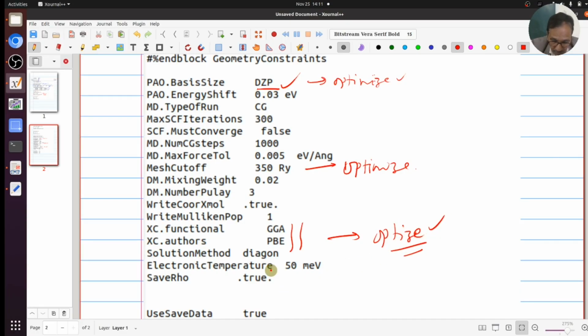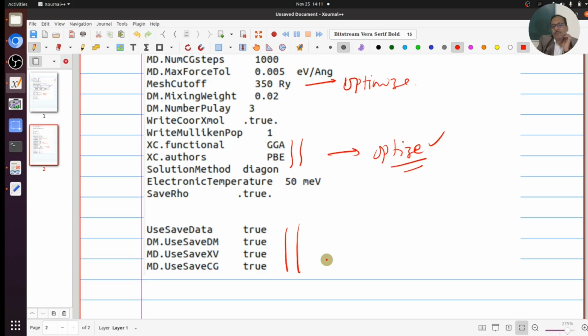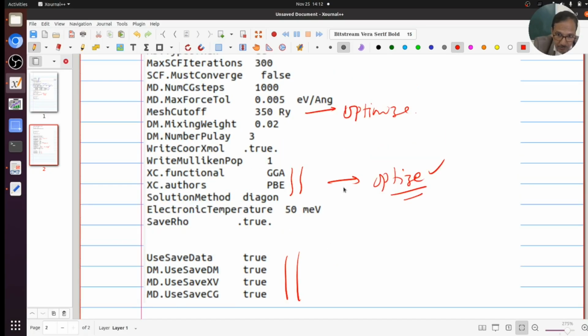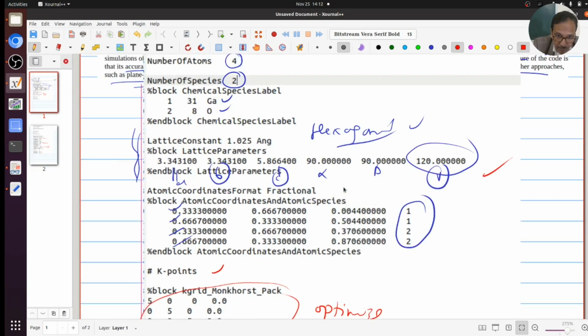During this optimization we use these four parameters, and if there is a power cut or other technical issue and the program stops, then by using the files created by these four lines, we can reuse the older files and restart the program at the same point where it stopped. These are the optimization parameters, and we also optimize this lattice constant.